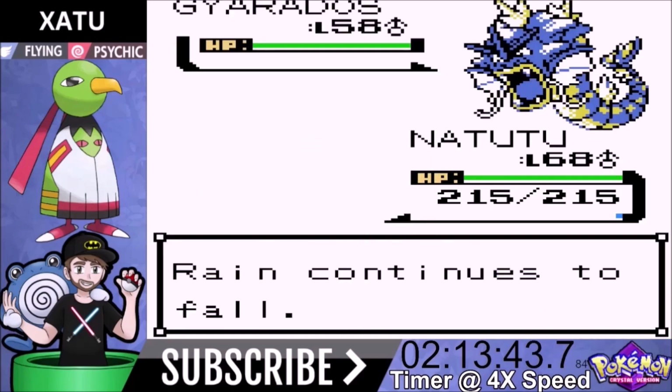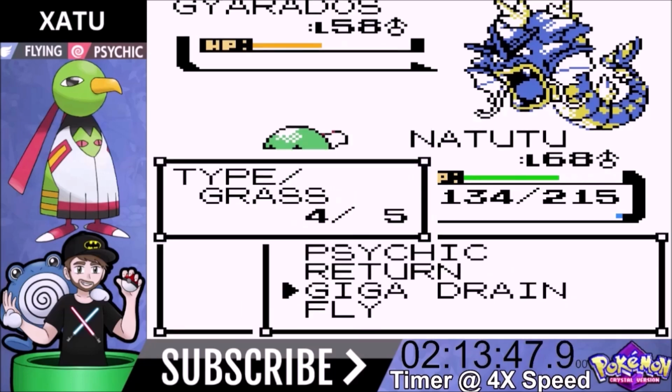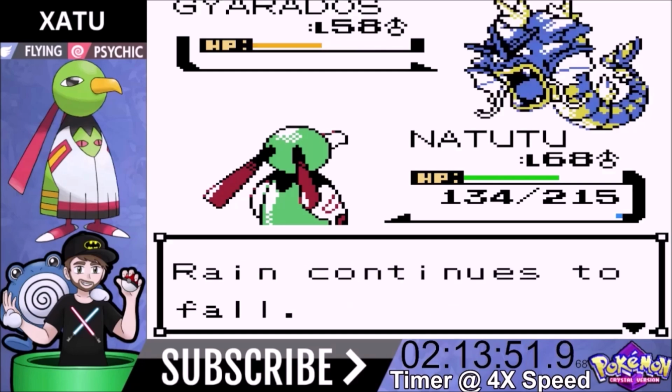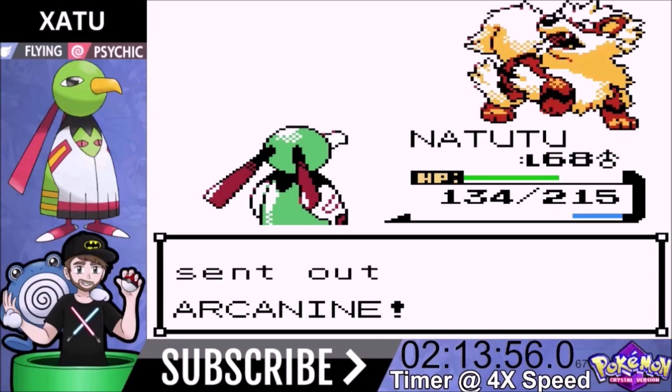And Gyarados comes out. We're going to go for Fly. It looks like it'll be a 2-shot. It hits us with a Hydro Pump. A very boosted Hydro Pump, I will say, because the rain is out. So that makes the water moves more effective. So knockout on the Gyarados.